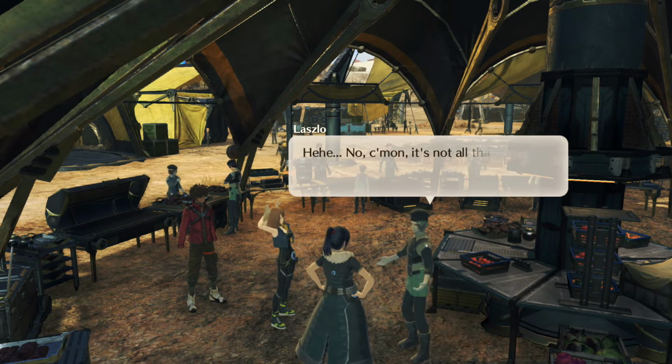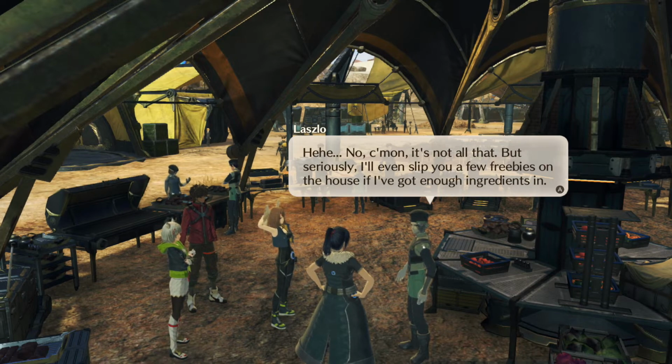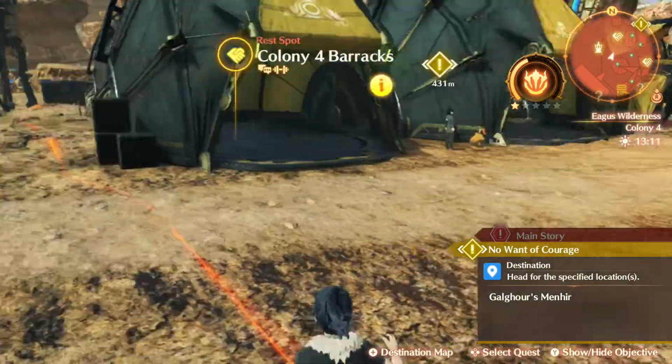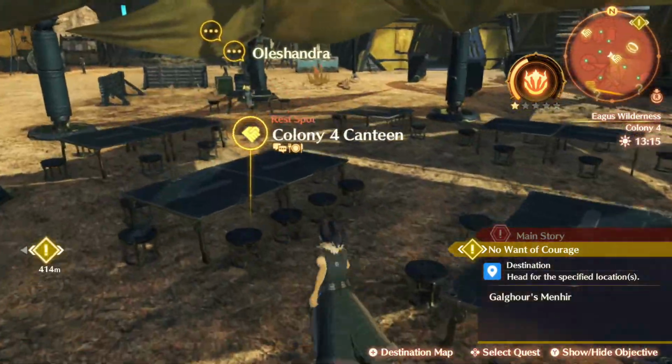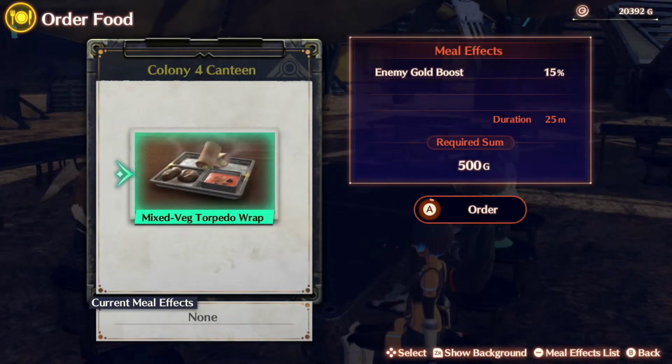Yeah, the canteens will have an option to buy food, whereas the rest spots like a campsite will have the option to make food. You're very limited in what you can buy. I think every area only has one thing, but that is how you get the new recipes. Here we go. Spend money to order food. Yeah, let's have that. I'll start, shall I?